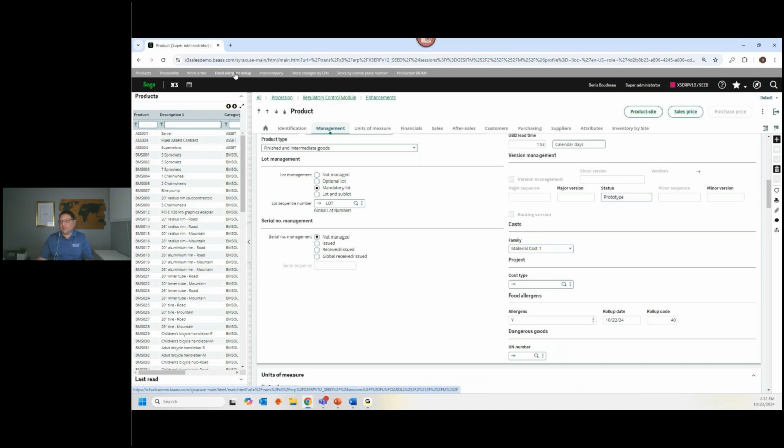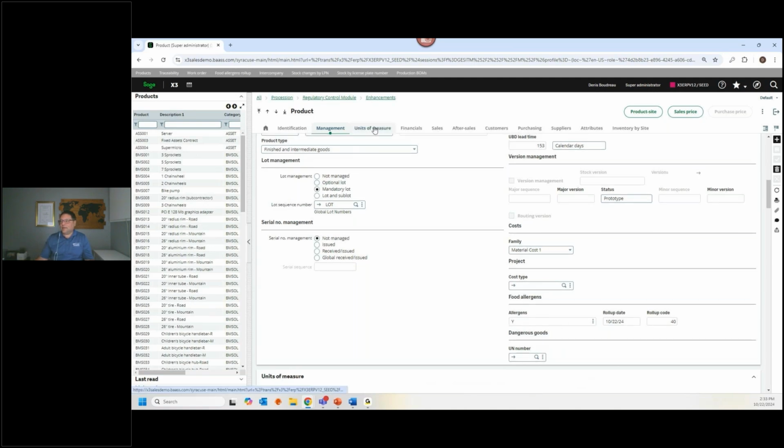So when you're actually looking at this right now, when I look at the Y, what this means is that as of October 22nd, and we actually ran this morning, that finished good contains a Y allergen. Okay, so if I drill down here, I would know Y is actually yeast, so there's at least yeast contained in this build. If I add multiple ingredients with multiple allergens, then I would see multiple letters here.